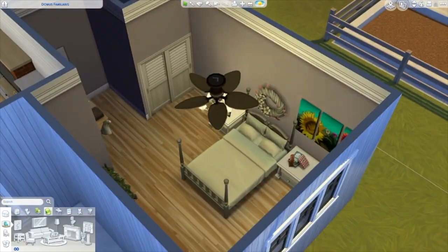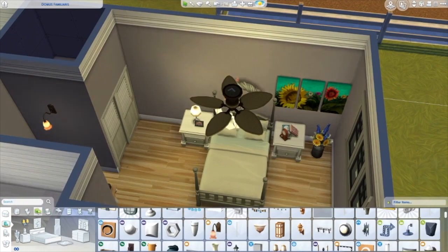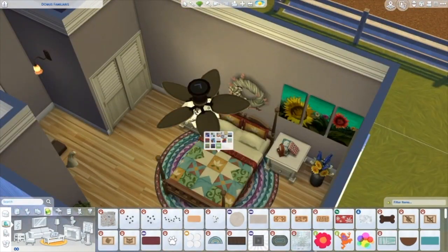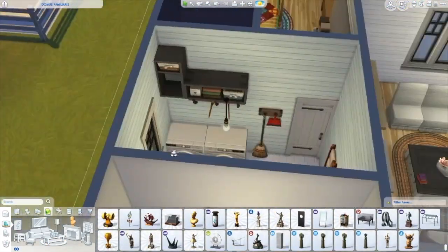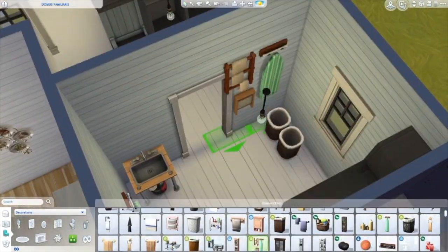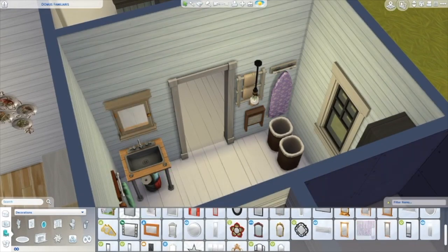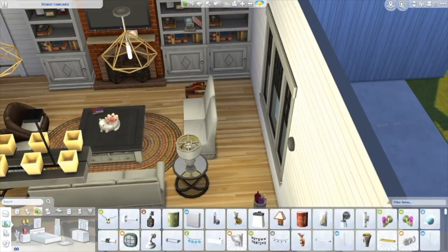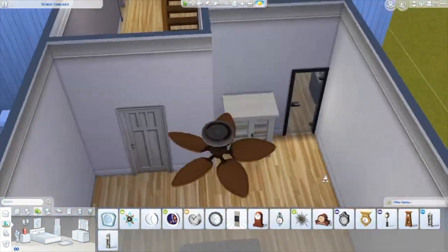I feel like almost I build show homes where it's simple and just, you know, there's a word for it. They have a word for this. Stage. Like, hey, just stage it. And I feel like I build a stage home. I try not to, but like I said, it's just pretty tiring after like 17 hours worth. And my computer is pretty slow. I want to add more details, definitely, but yeah, it's the computer, man.